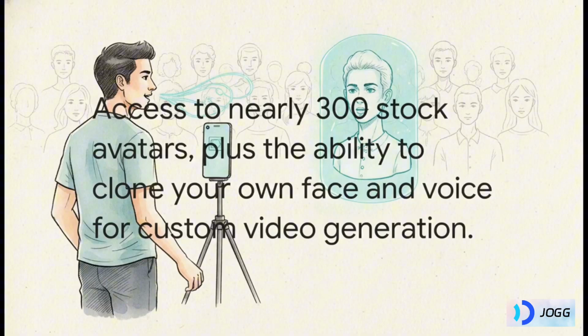Visually, the platform gives you access to nearly 300 pre-designed stock avatars covering different professions, ages, and styles. But if you want that personalized touch, you can simply upload a 30-second to 1-minute video recording of yourself to create a custom avatar. Pair that with their voice cloning feature, which just requires a tiny audio sample, and boom, you can produce a highly realistic digital twin.